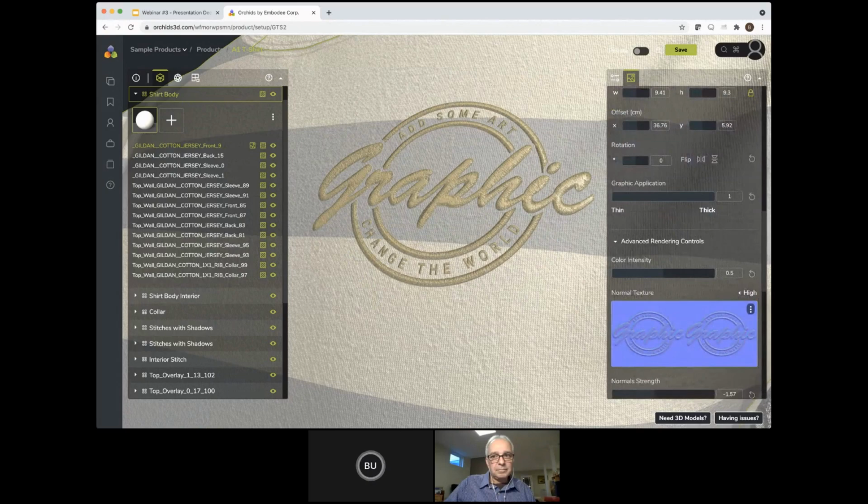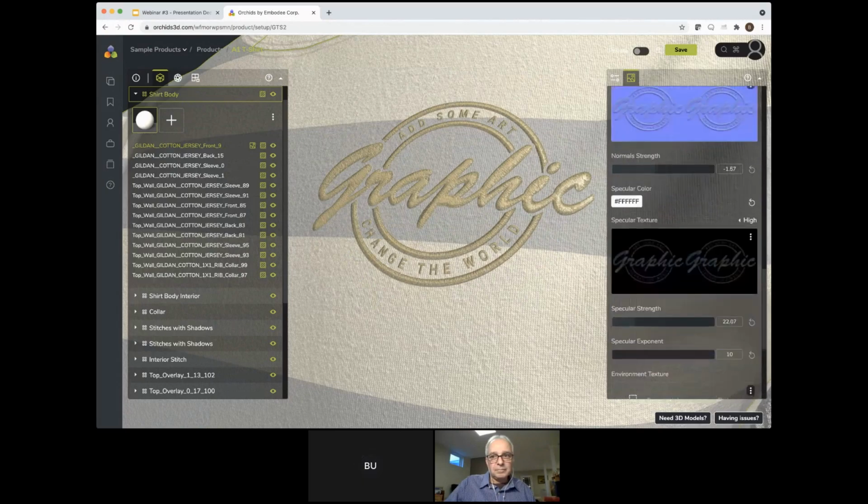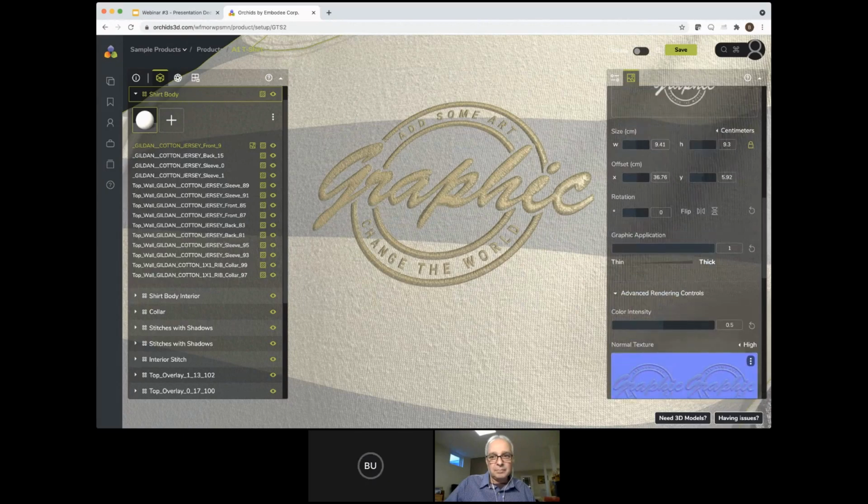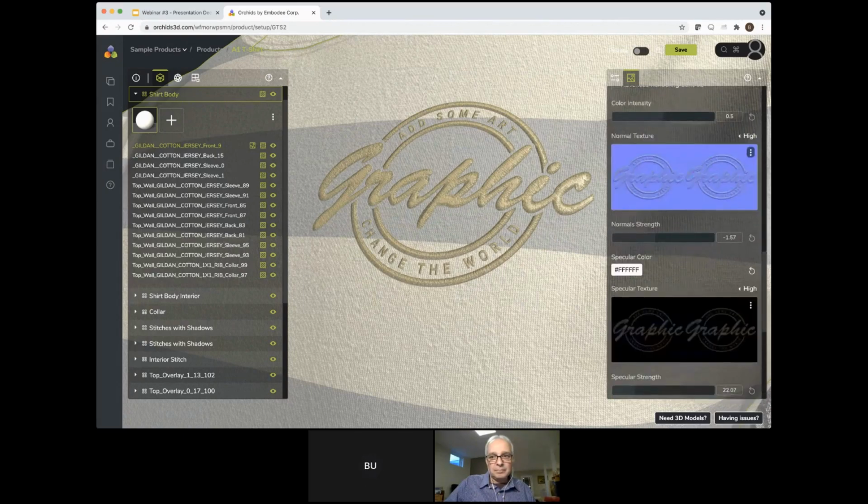But for this particular effect, we just added a normal texture and a specular map. And in here, we can actually control, make it look debossed or embossed with this normal strength slider here, which is pretty cool.